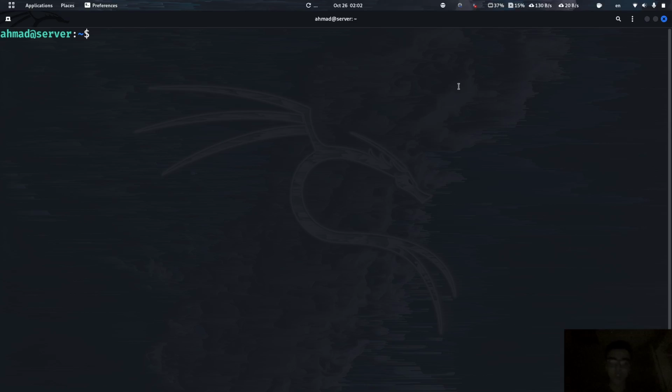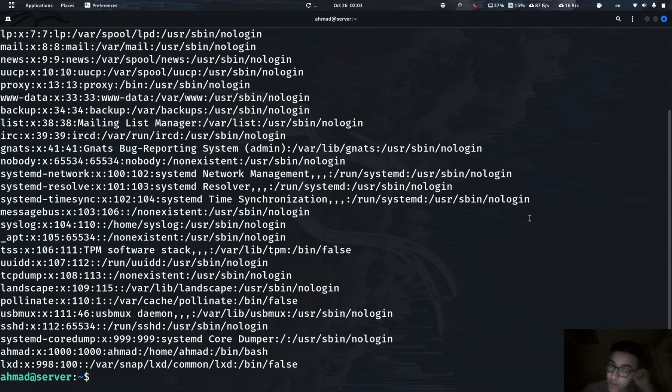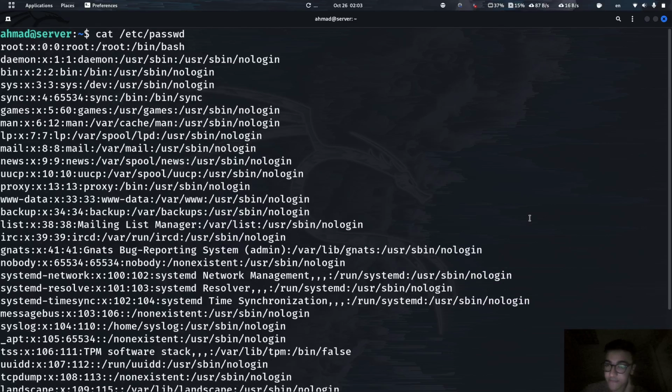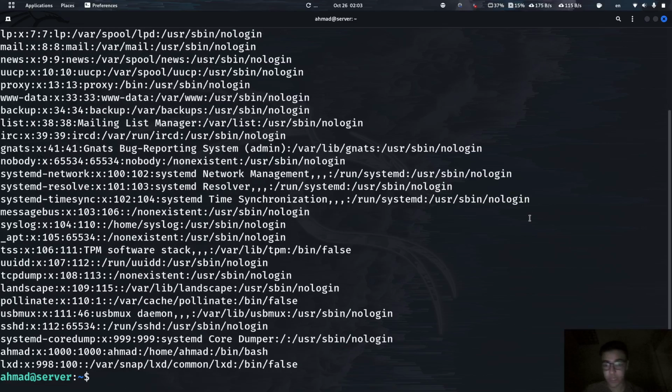Okay, so first of all we're gonna have a look at a file. Let me use just cat, and now we're gonna print all the properties that our users have on this machine, each user actually. For this one we need to go to /etc and this file. So as you can see, a lot of data has been printed right now. We're not gonna look at all of these, we'll just need one line because they're all similar.